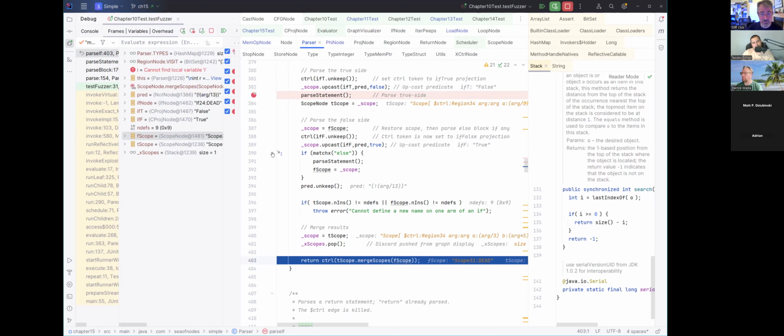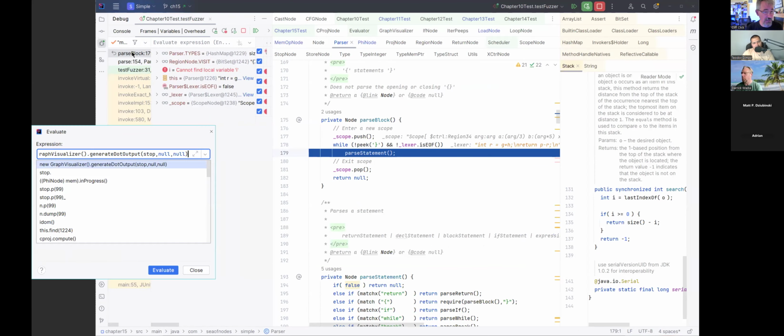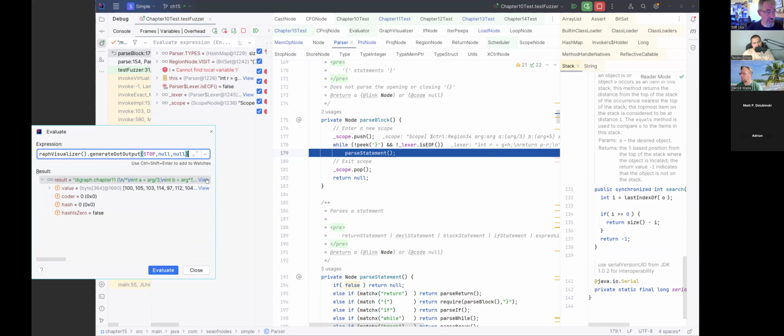What else here? After the merge scopes, we'll come out and then I'm at the parse statement, and I'll stop. Can I give you a stop here? What do I call it? Maybe.